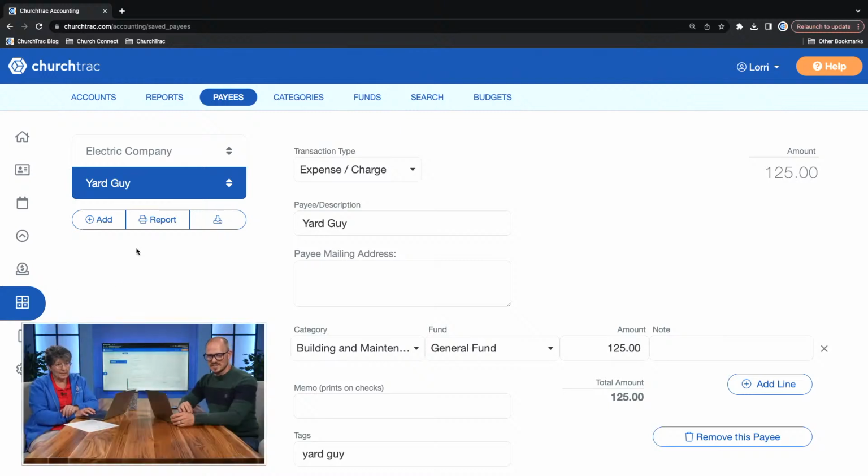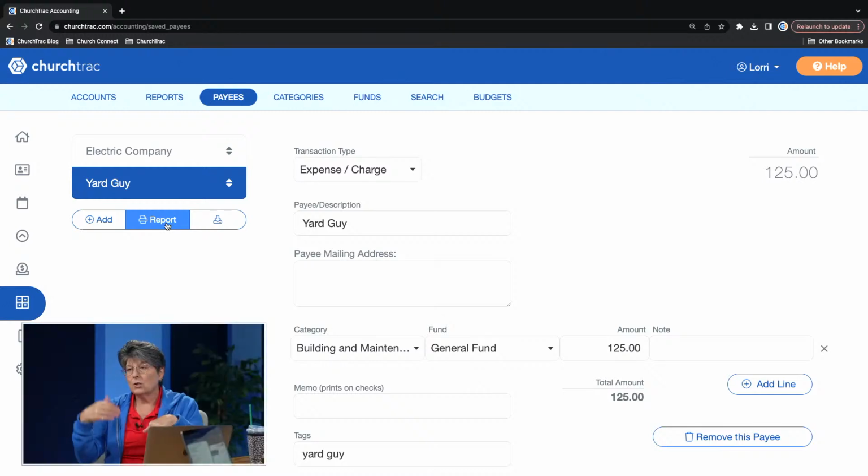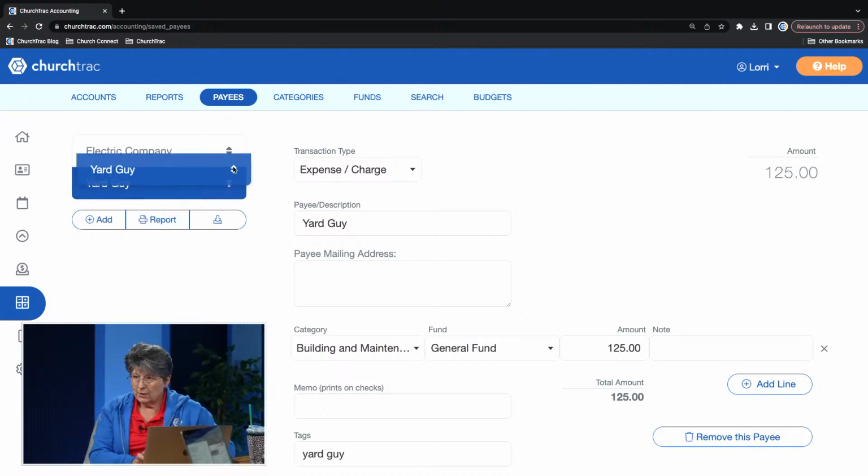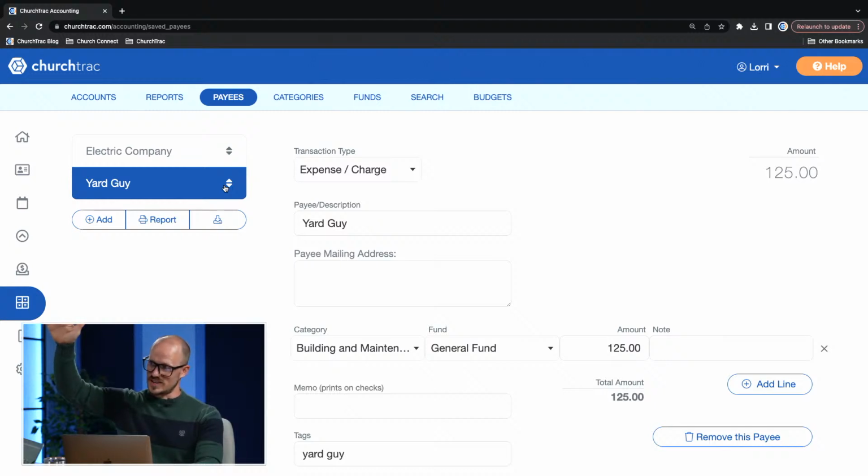Yeah. Just keep adding. I can have a report that tells me, because I have actually gone into accounts and seen like 50 payees in here. So you can have a report of the payees. I also a lot of times get the question of, how do we move these around? Well, these little arrows, look, when I hover it, there's a little hand. You just move it around whatever order you want them in. Yeah, and so obviously the most used ones you put at the top, and the ones that are kind of rare you put down at the bottom.